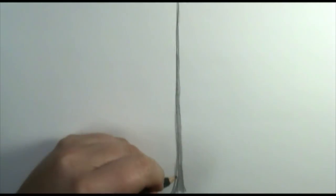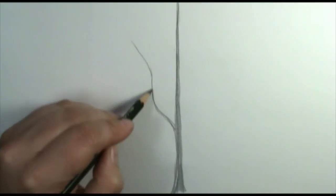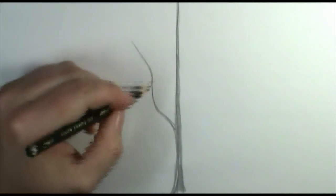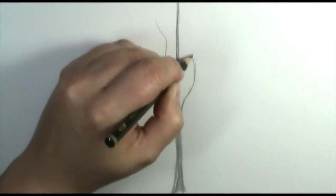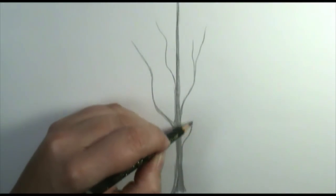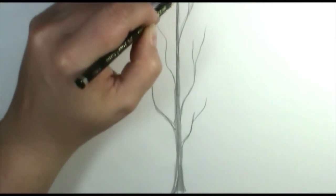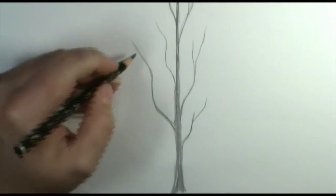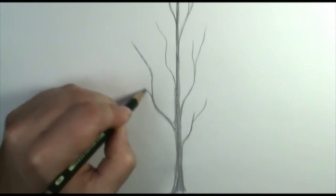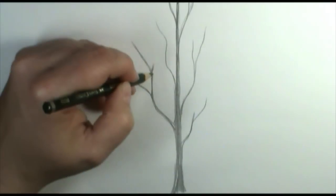Even though I'm still pretty thin, I'm going to start sketching in some of my branches. This is the part where you can just have fun and wiggle those lines out there. Don't worry about the little tiny twigs yet — just get those branches the way you want them. Once you have the main branches out, you'll see they kind of come out and work up and go out a little bit. Once you have those out, you can begin to think about the individual little branches on the limbs. Usually a bend is a good place to put a branch that juts out.